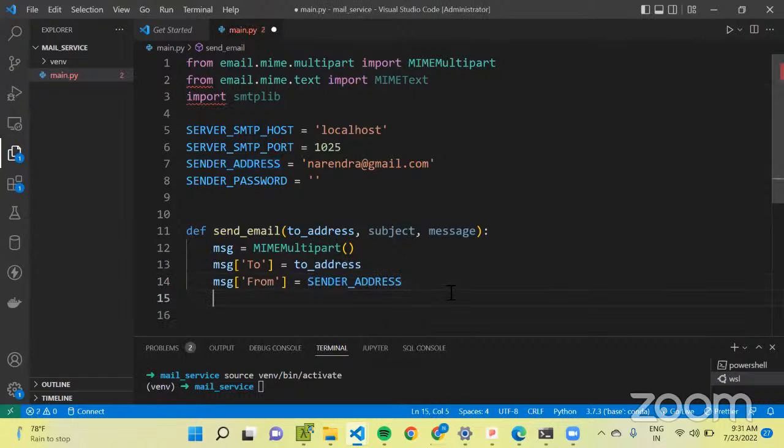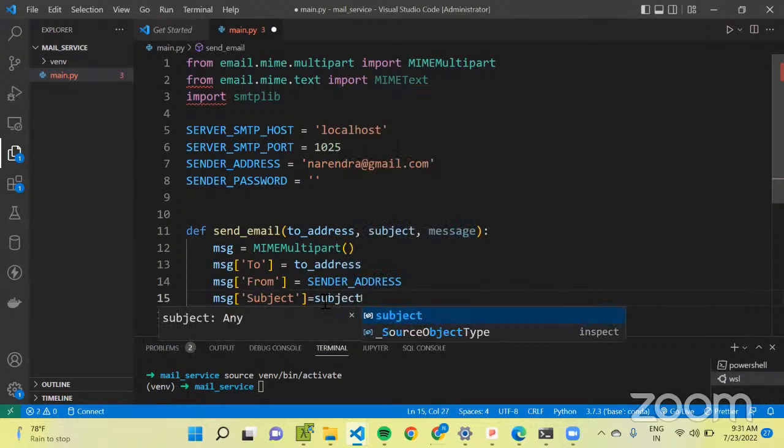So to, from, and then we will need the subject, message subject, and it will be the subject which we get when we invoke the function send email. Subject.